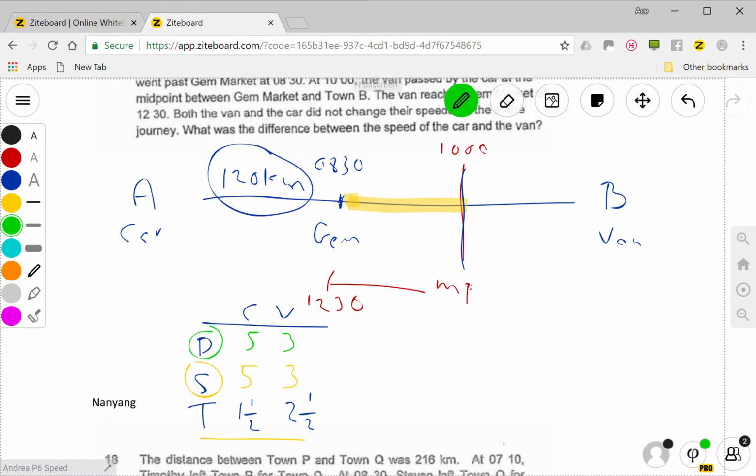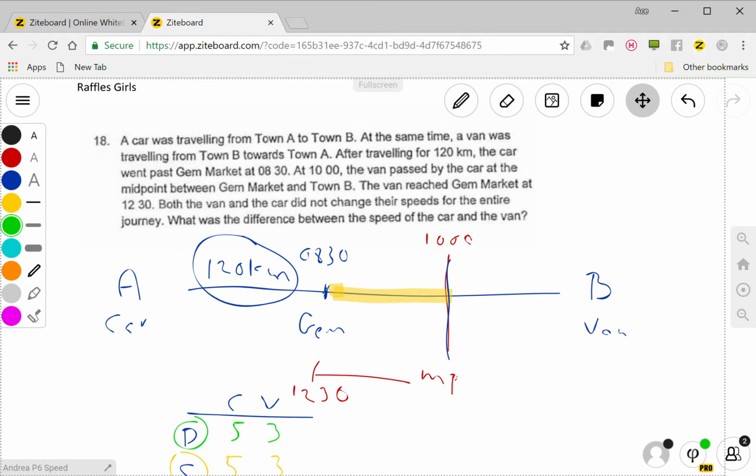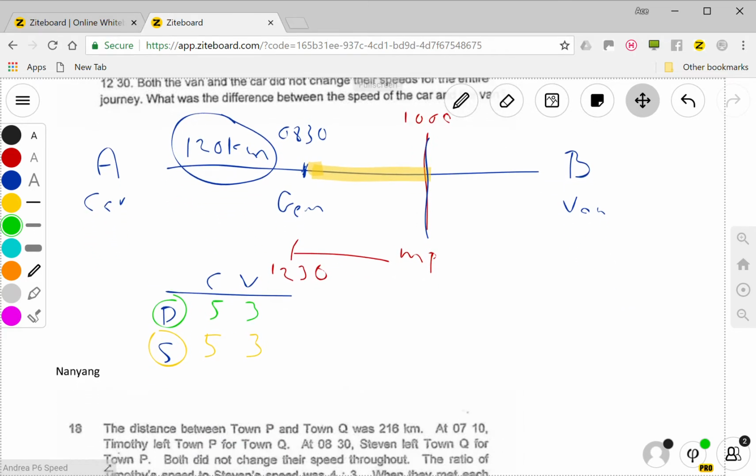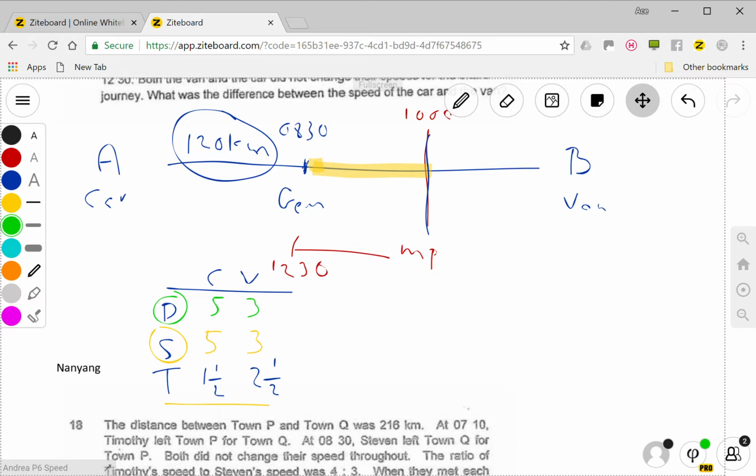Because you see, wait, did they start the same time? Yeah, so they started at the same time, but then what is the extra distance that the car traveled as compared to the van? Where is the additional distance? It is over here. Do you understand this part? It's like this is like 1 unit, this also like 1 unit. Okay, sorry, this is actually like 3 units. So the van traveled 3 units, right? And then this is the same, because these two are the same, and this is actually the 2 units. Can you see that?